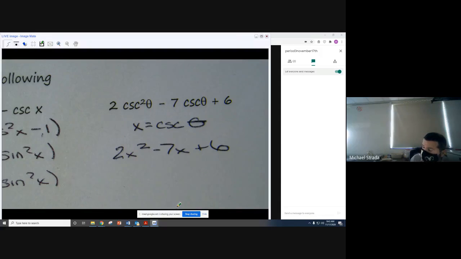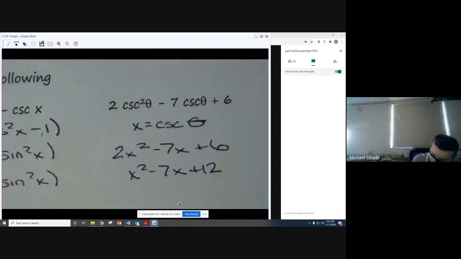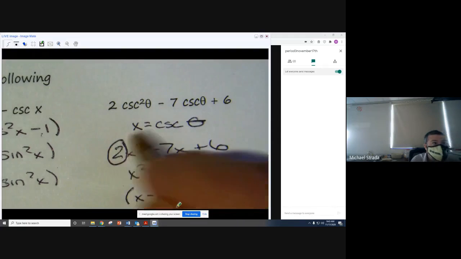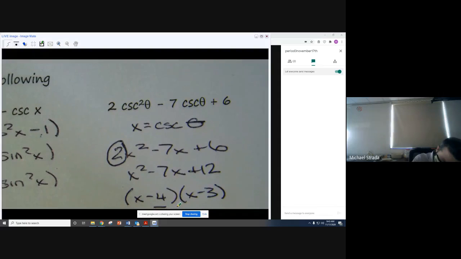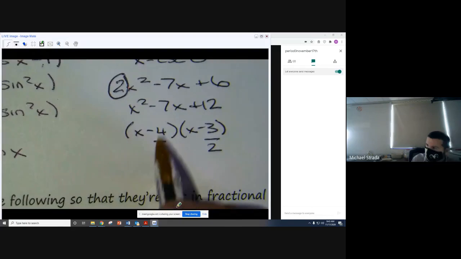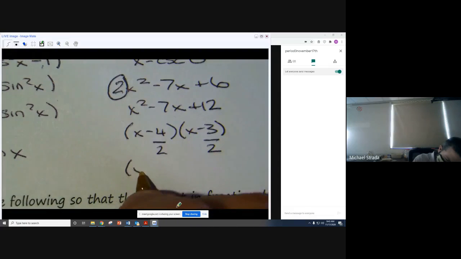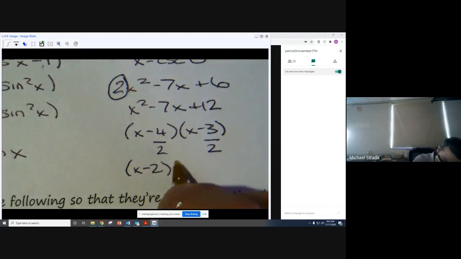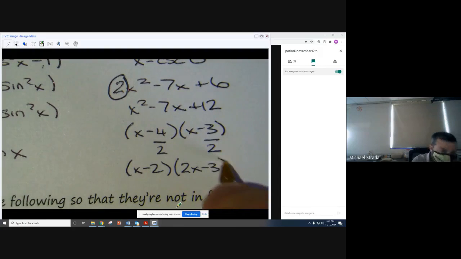Is there anybody who would like to see a specific way to factor besides slide and divide? A times c, which is what? 2 times 12. So x squared minus 7x plus 12. What two numbers go into 12 add up to 7? 4 and 3. Then what was our original coefficient? 2. So we bring that back and put it under our constants. Does 2 go into 4? Yeah. So that simplifies down to x minus 2. 2 does not go into 3, so we move it up as part of the coefficient.